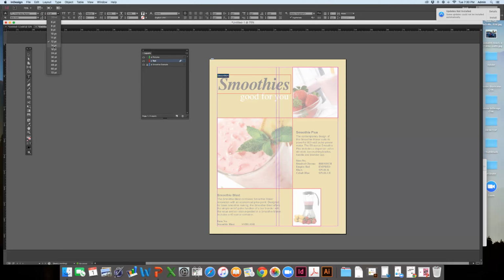Now you can either use the drop-down menu to select something, but sometimes you need a more custom number. Like for instance, 48 is not going to cut it. 72 almost cuts it. I need about 75, maybe 76. So I'm going to manually enter in the number and just hit enter. That looks about right. You can either click and drag with your selection tool to line it up, or with the box selected, you can use your up and down arrow keys to move it down. This gives you a more accurate read on getting close to something.